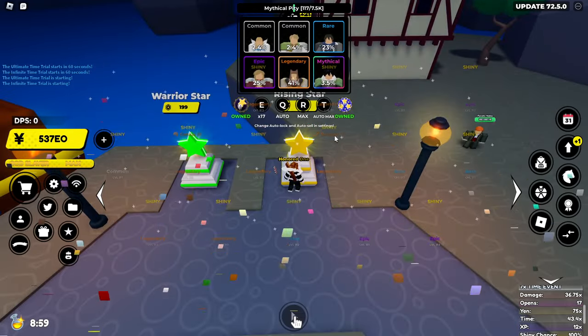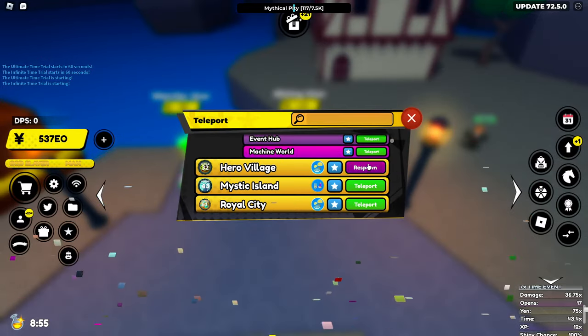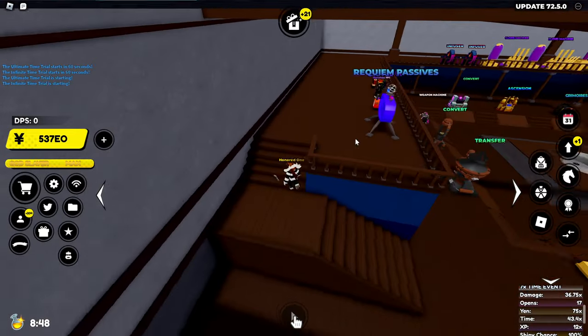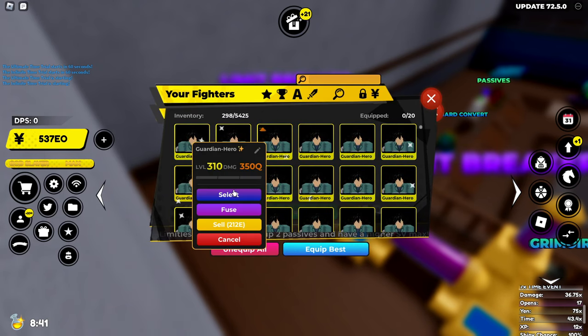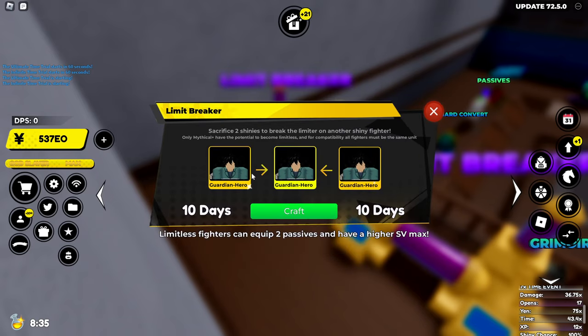Okay, this is taking way too long. All right, so you go to Machine World. And as you could see, there's a machine right here. Make sure that they don't have any passives on it. I mean, it doesn't really matter, but yeah, it's better with no passives because you're going to be cloning them later. You craft that. So it said 10 days, but that's a lie. Look, it's 3 days actually.